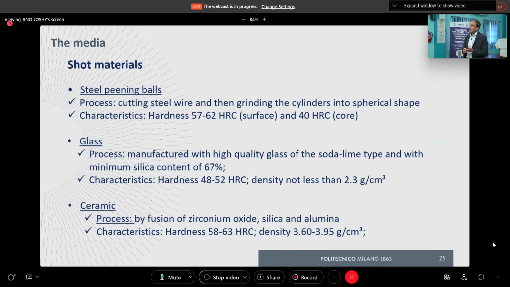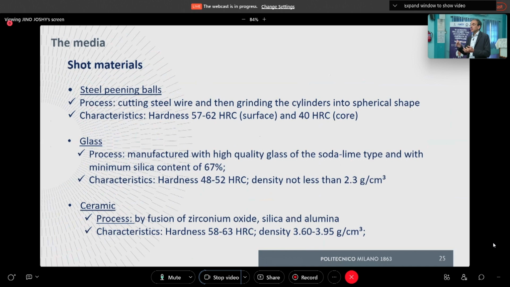Why are we using this media, ultrafine peening? Generally for addressing shot peening to intricate details that it is not possible to hit with normal shots, with usual shot, let's say. This is the reason why.